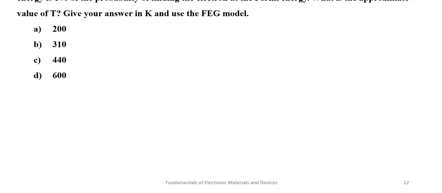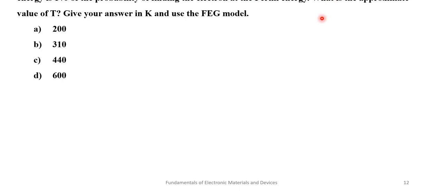First case is E minus EF equal to 0.2 and the second case is at the Fermi level, where we are taking EF as 0. So the question is such that in a metal at some temperature T, the probability of finding 0.2 electron volt above the Fermi level is 1% of the probability at the Fermi level. First we have to find the probability at the Fermi level, then multiply 1% to that, that is 1 by 100 into that value. That value you equate to the probability at 0.2 electron volt above the Fermi level. Once more, first find the probability at EF equal to 0, then multiply 1 by 100 into that value, and equate it to the probability at 0.2 electron volt above the Fermi energy.